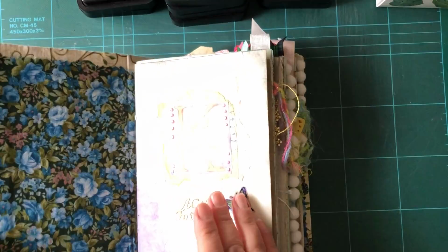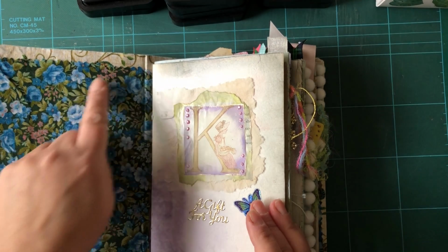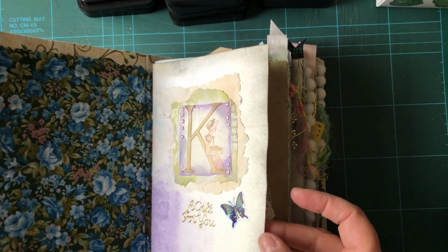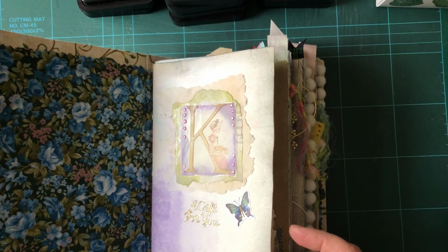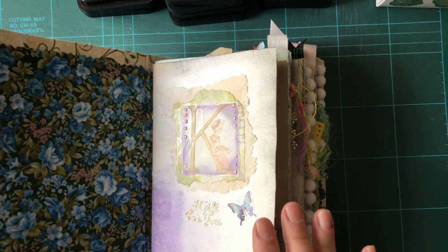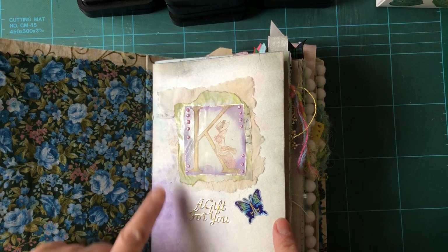So here's a flip through. Inside was lined with fabrics too, just pinked around the edges. This sheet here, which is the outside of the first signature, is actually a sheet of blotting paper that I'd used previously for crafting. I was using it underneath papers when I was making some handmade paper, so all the dyes from the handmade papers have all stained through onto it, which I rather like.